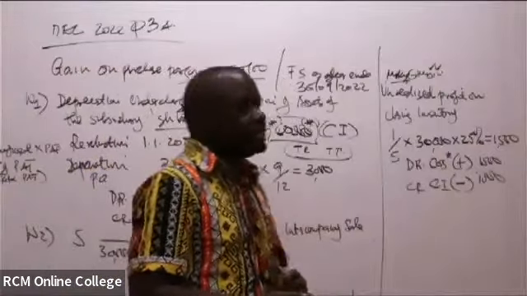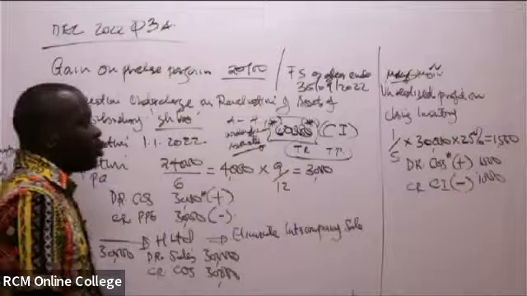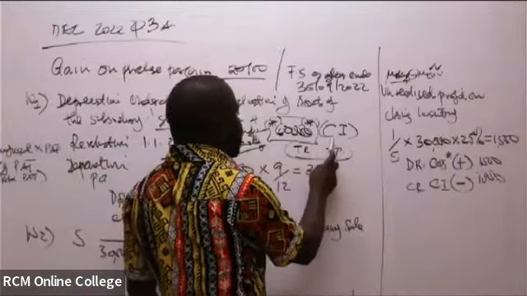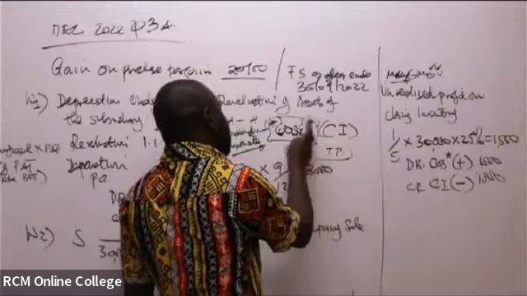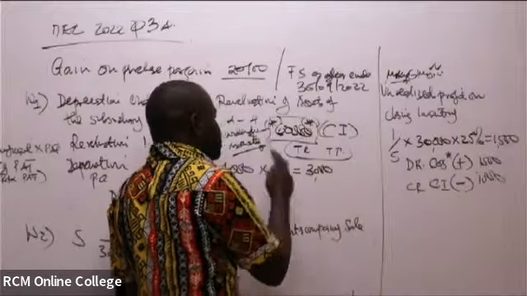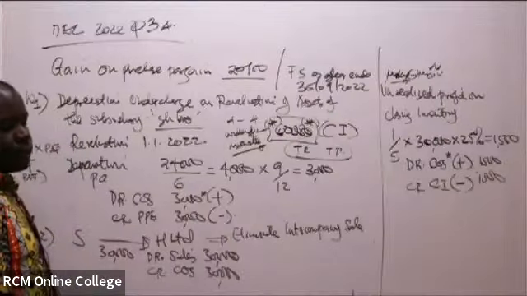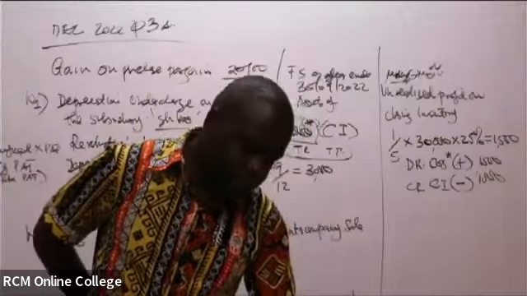Assume you are told that maybe 50% of this was dividends from an associate. It means you would only have considered 50% of this 6 million when coming up with the consolidated income statement. But we've been told the entire amount was dividends from the associate. Dividends received from the associate, we end up eliminating them when coming up with the consolidated income statement. So that is what that first sentence means.